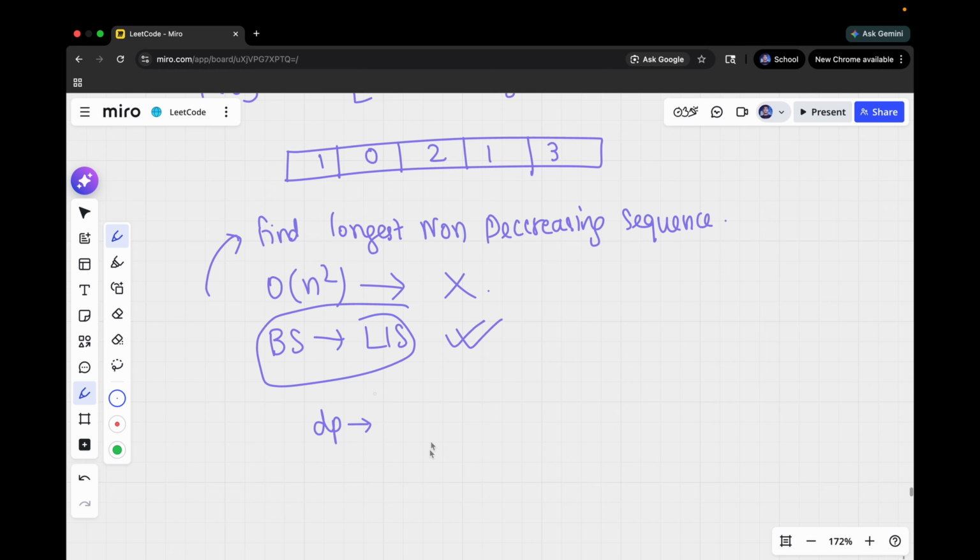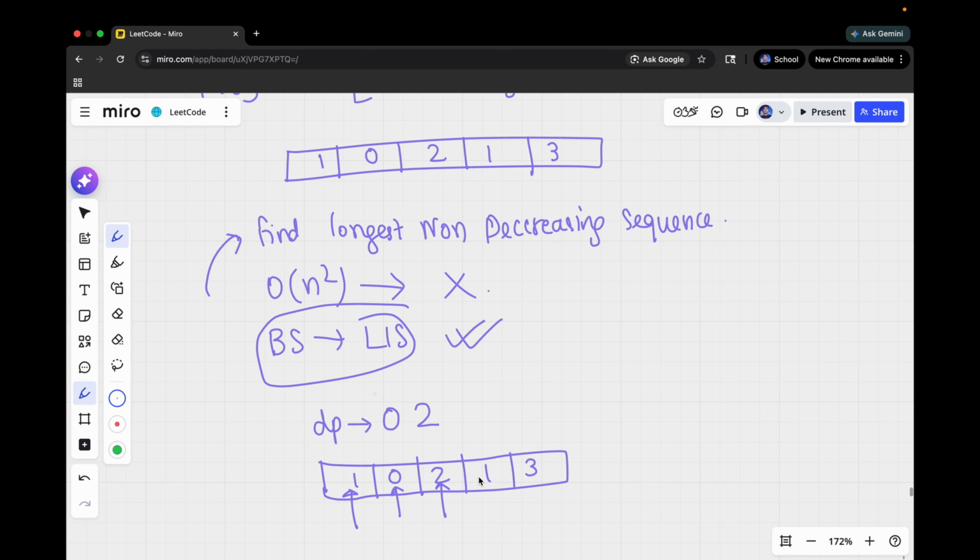We'll run a loop over this: 1, 0, 2, 1 and 3. First I see, if the array is empty, can I place it here? Yes, here I can place. Now 1 comes, right? I'll find the index where this fits, and I'll replace it with 0. This is binary search actually, so this will become 0 here. Now 2 comes. What is the value at which it sits? 2 can come here and align here.